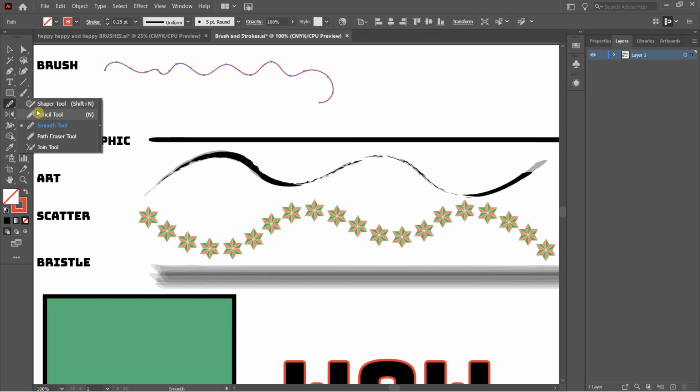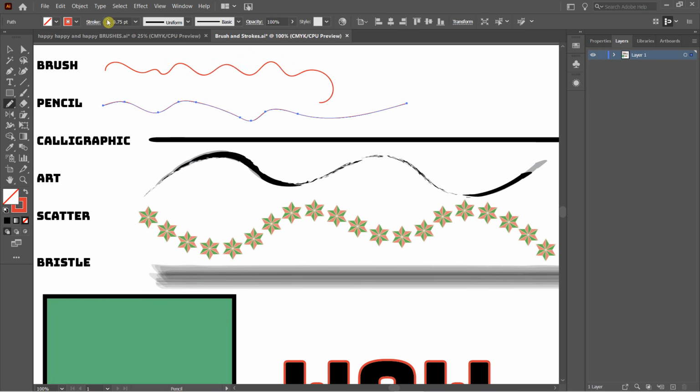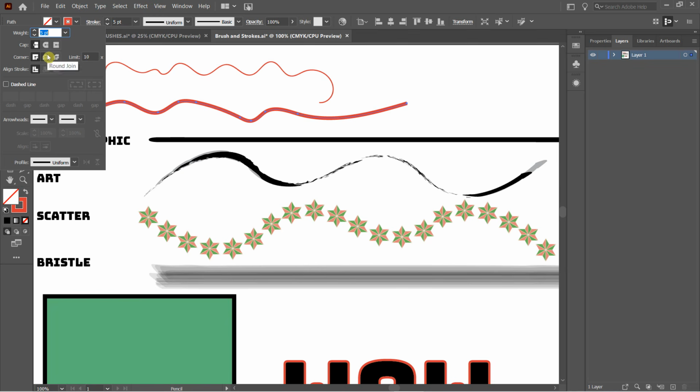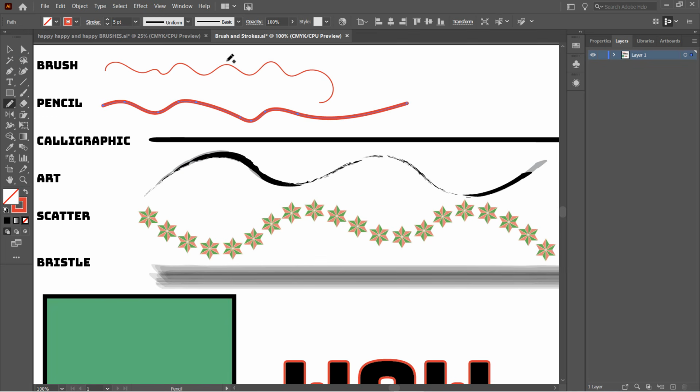The pencil tool, which is living right in here, is very similar. You can see here, really nice. And then I can make that whatever size I want. Again, I can go to my stroke and make some other changes to this, make that have some little rounded butts there, and pretty cool.